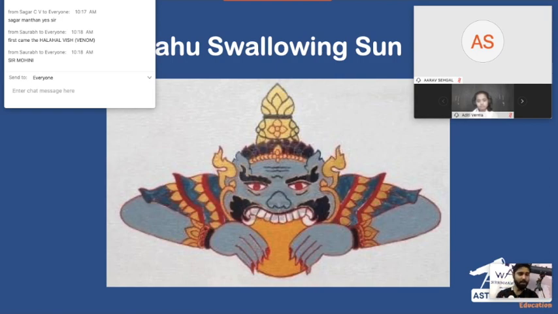So this demon drank the elixir, and God Vishnu had to cut his head using his Sudarshan chakra. One part, the head, was called Rahu, and the body was called Ketu. Since then Rahu is chasing the sun because the sun is a god, chasing it to eat it and finish it. It's like a constant war going on according to mythology. Every eclipse he tries to swallow the sun but is not able to because it's too hot, and just throws it out. So that is the general mythology.